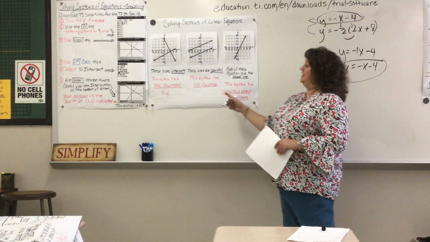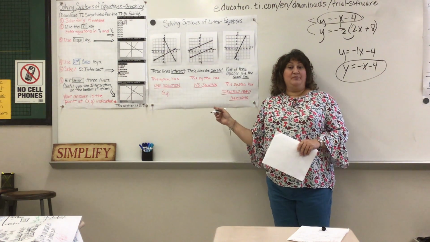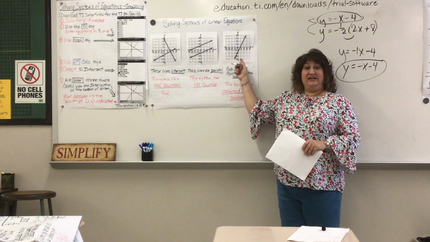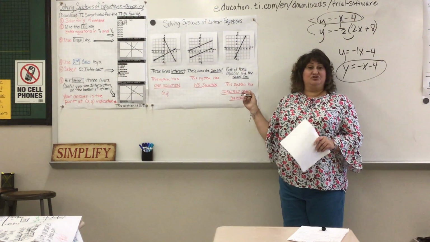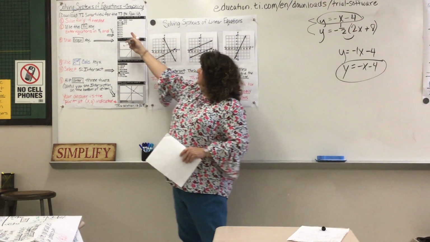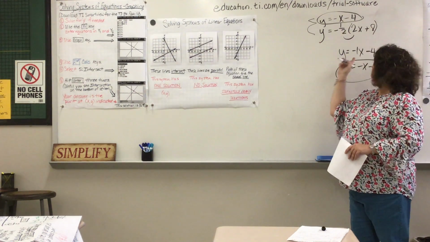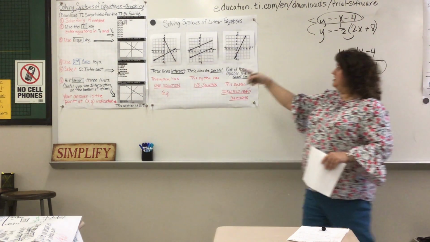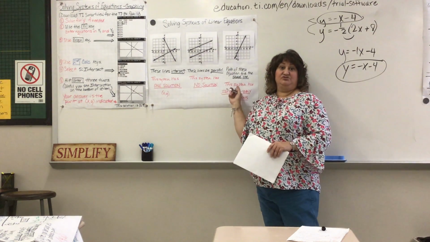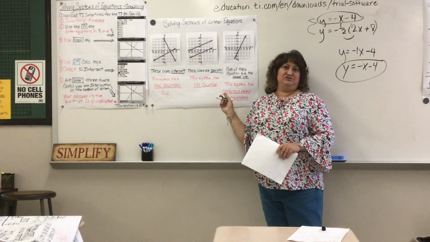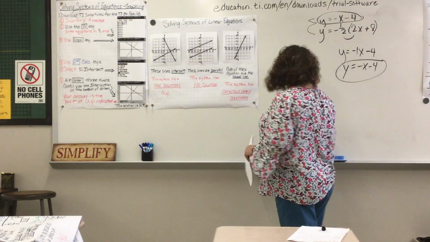So what would that look like here? That would be the exact same line, right? It would look like this. And if you want to be sure, it's okay. Put it in your calculator. You can put them in just like this if you want to. You don't have to do this first. Just put them in there. And it should come up just like this that shows you have infinitely many solutions because they lap on top of each other, right?